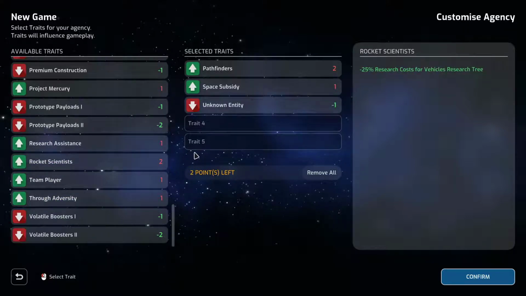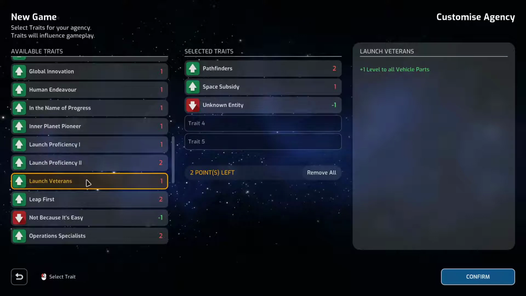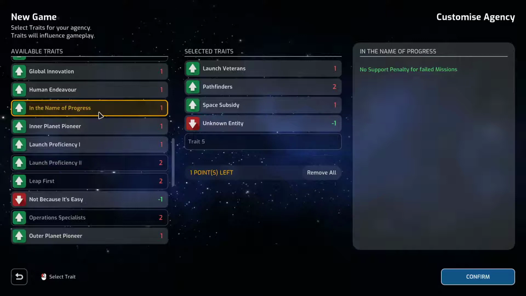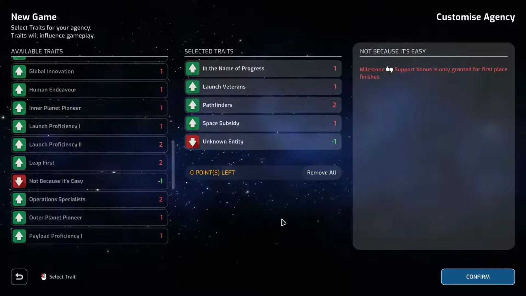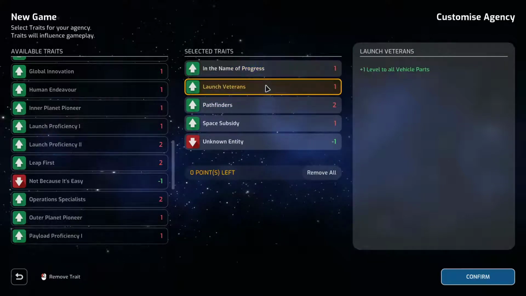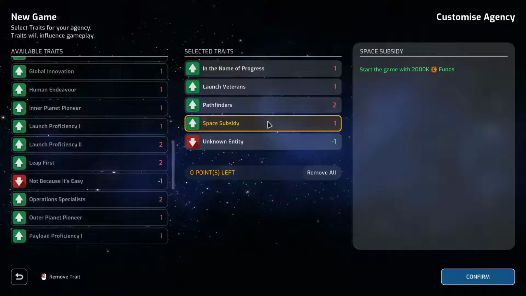We had 2 points left, which gave us Launch Veterans, plus one level to all vehicle parts. And 1 point left in the name of progress. So, this gives us no support penalty for failed missions. It gives a plus one level to all vehicle parts. Minus 25% research. And we started out with 2 million in funds.